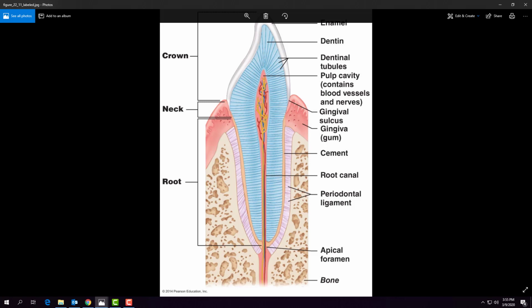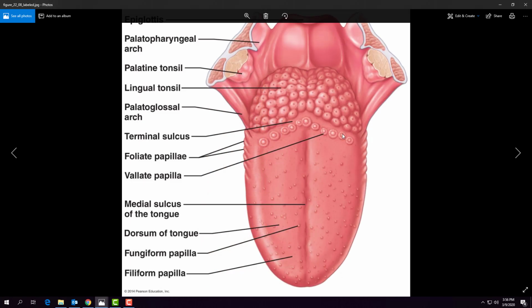Okay, let's go to your tongue. So here's your tongue. Taste buds aren't shown in this picture. Taste buds are not the bumps on your tongue, but if you go back to exercise 26 in your lab manual, you'll be able to see the actual gustatory cells that are the receptors for taste, and that's where the taste buds are. They're going to be found around the papillae in the little crevices within your tongue to increase the surface area for being able to taste.